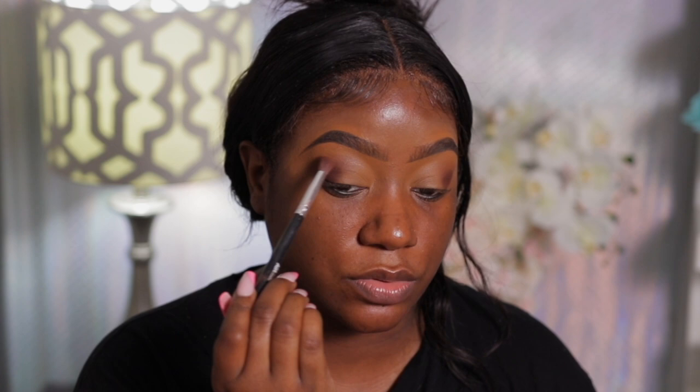But not taking that too far in. Once again, going back and forth. So a lot of my shadows are just literally back and forth between one shadow to the next. We literally just kind of work back and forth until we get it blended to where we want it to be.